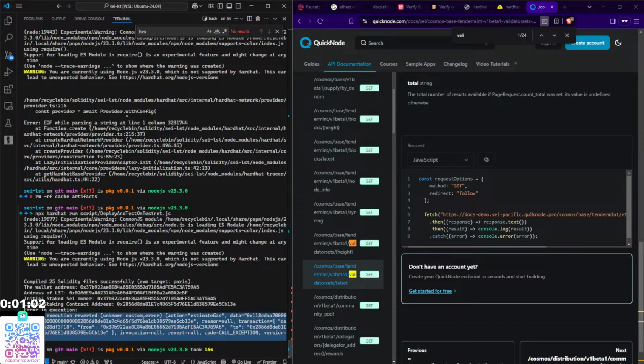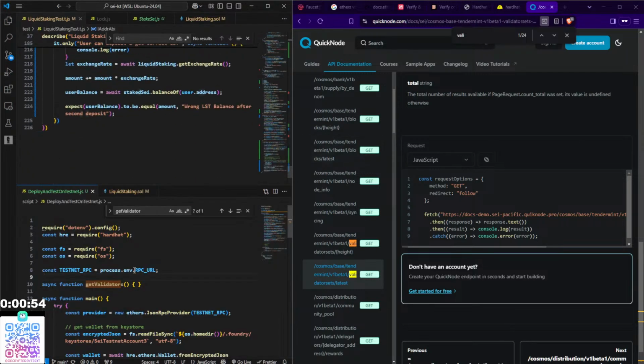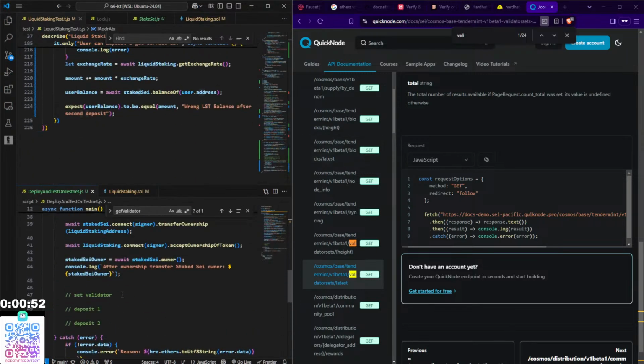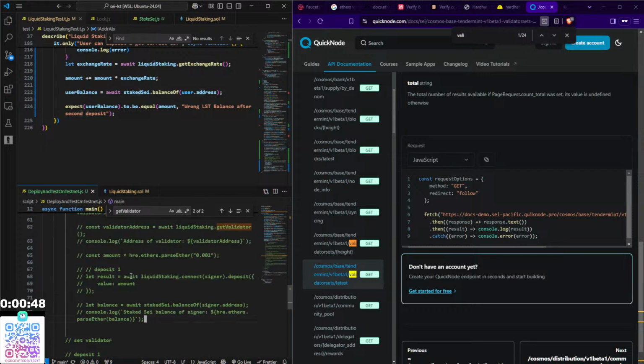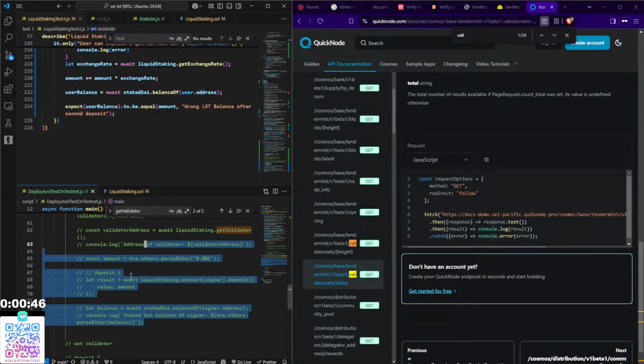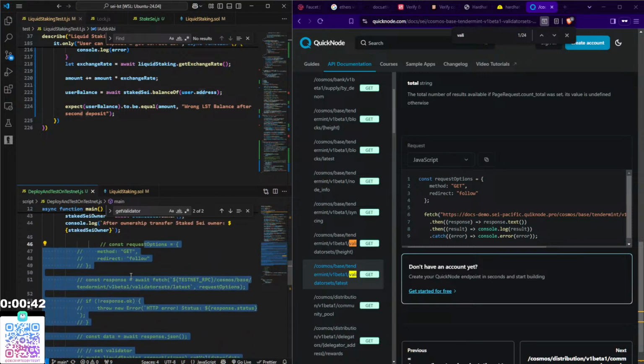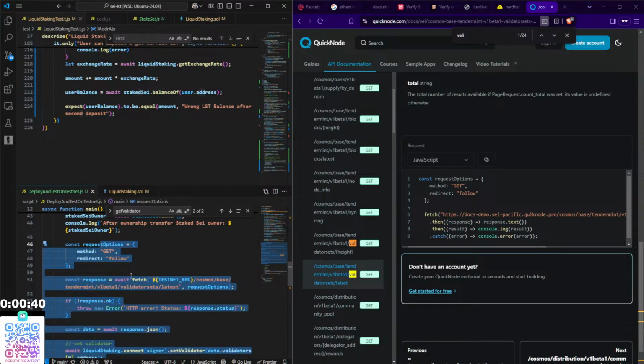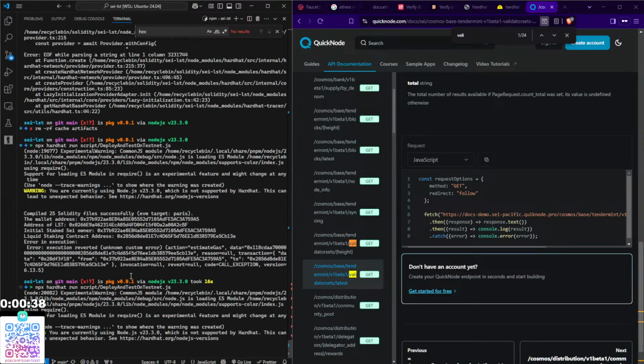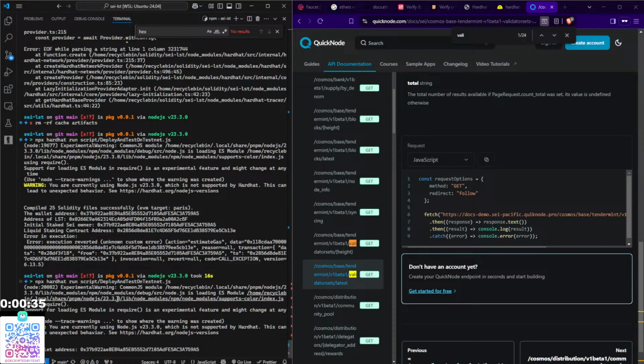Okay, this error, I think after one or two tries it goes away. We can't decode the reason for it, so I'm just gonna ignore it for now. Let's run this again and see what we get.